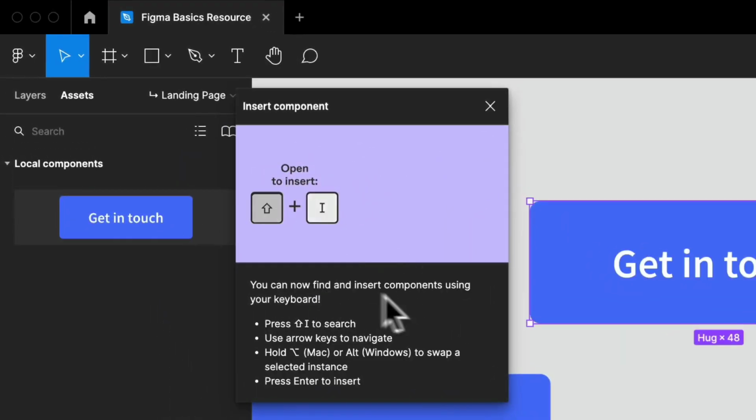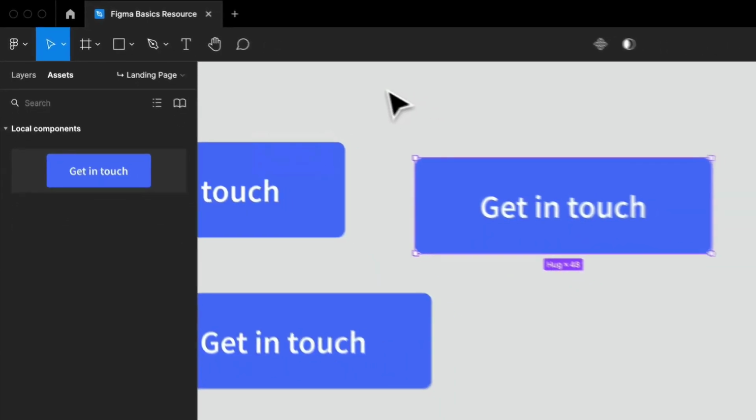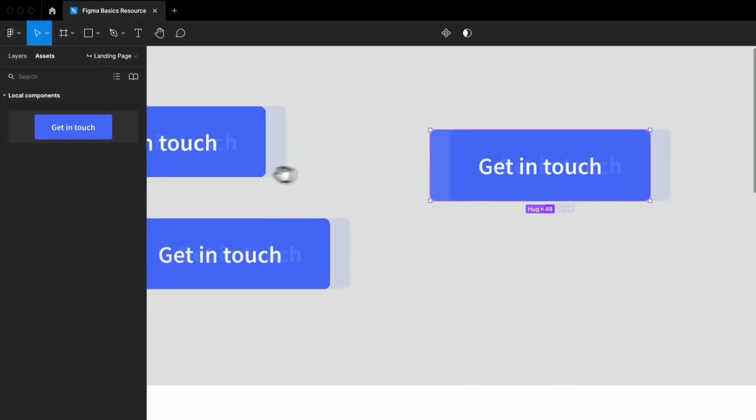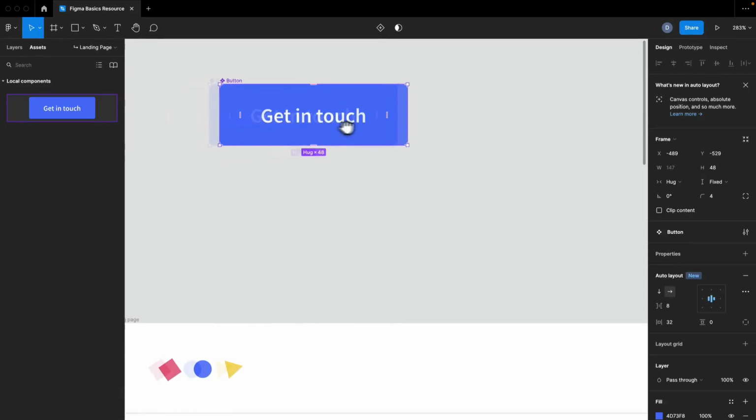And Figma will just throw that little tutorial up there, really helpful for us. But that is how you would use your assets panel. And you can use components from other libraries, other projects. Other people can just share libraries with you that they can control, but maybe you'd want the components in there to reuse. But this is a great way to use reusable components. Remember, if you're on a starter plan, you won't be able to use components that extensively. You will only be able to make components within your file like I just did and use them.